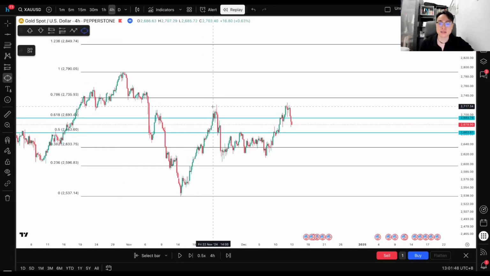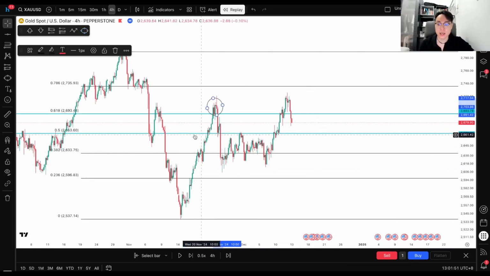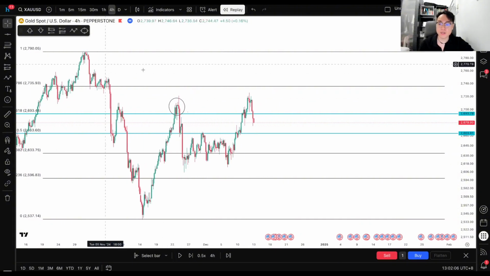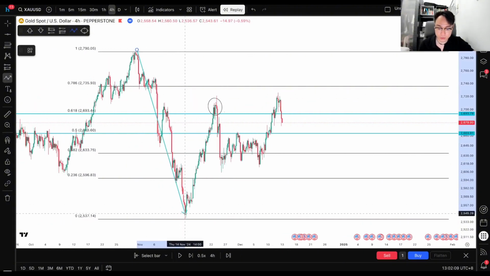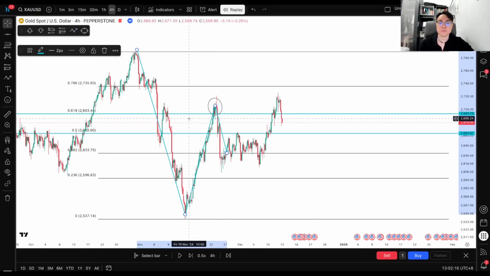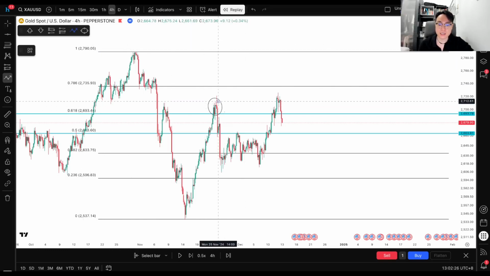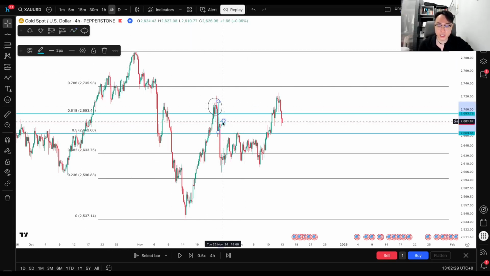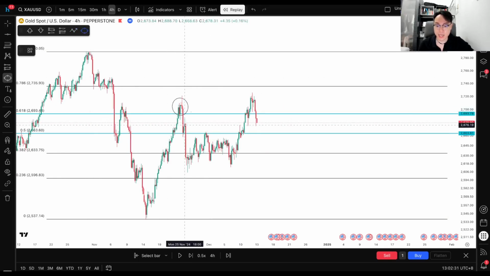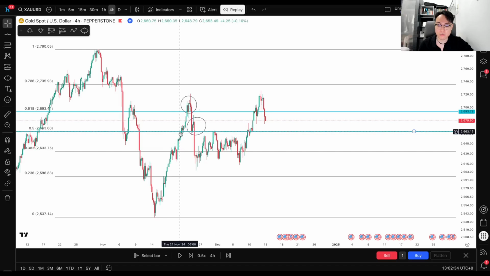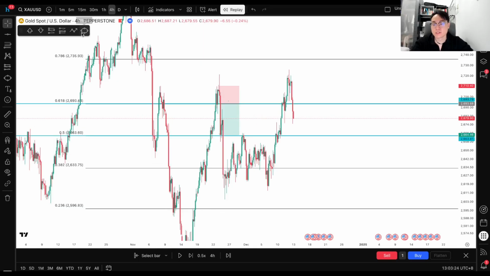We can see that price is starting to make bearish formations right here, and we have the 0.618 Fib level. That's where we can basically see that from this particular uptrend, it retraces upwards, tests 0.618, and continues going down, making a rejection. So same goes when price comes to 0.5, we can see a minor reaction right here as well, and price is actually acting as a support right here on the 0.5 Fib level. So let's say we are looking for a trade right here. That's where we can base on this particular key level that is determined by the Fibonacci level and go into the smaller time frame to look for confirmation.